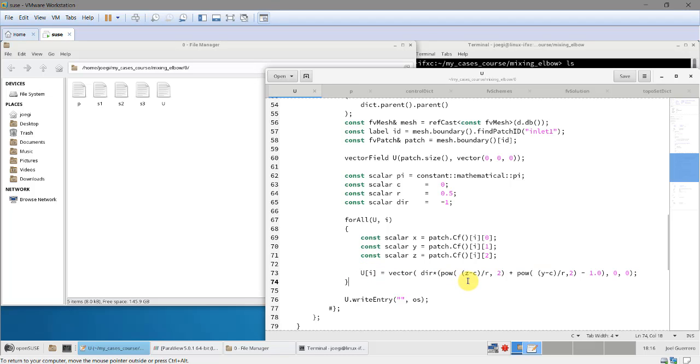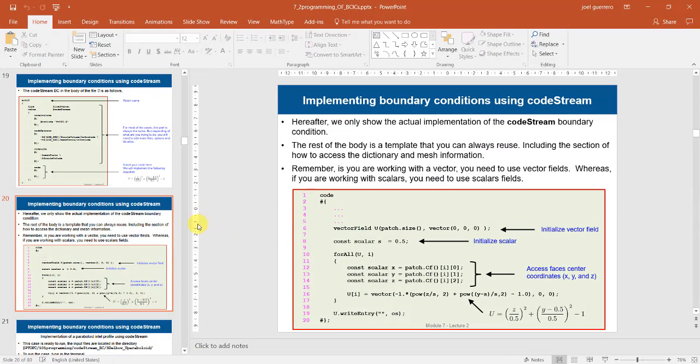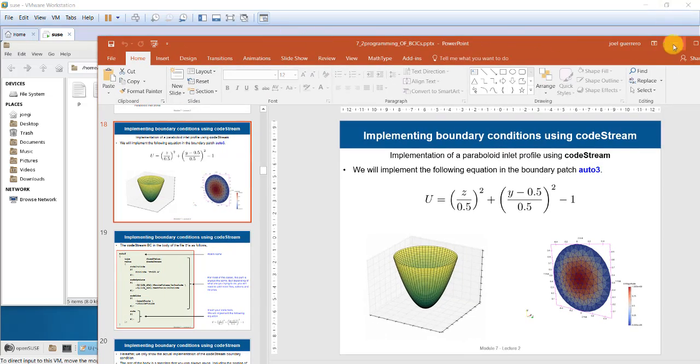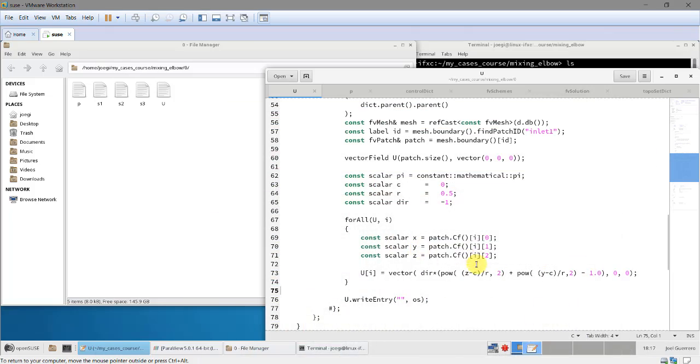So this is what we have here. We have our equation here as a vector, and we only want the paraboloid in the x direction, and here is how we implement it. So pretty much it is, as I mentioned, this equation here, translated here. I didn't put here the minus coordinate to translate the other, but here we have the equation. Minus c is the x or the y, whatever your reference system. And then a few constants, and this will be our implementation.